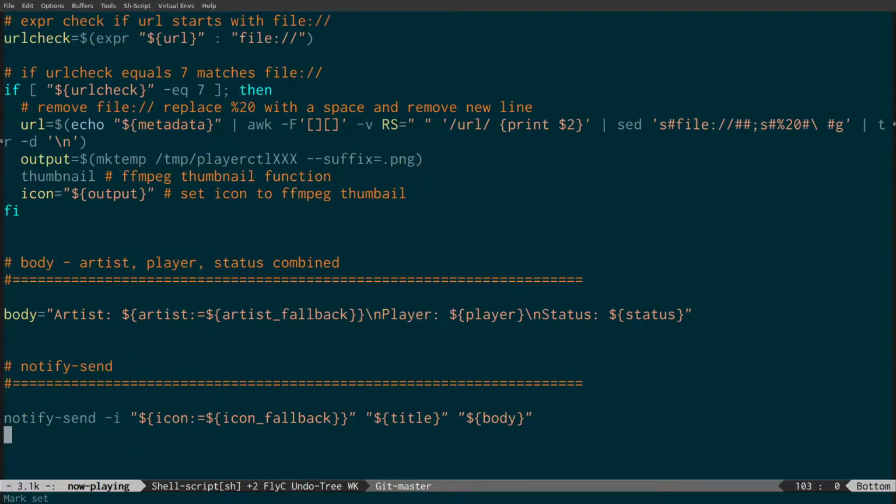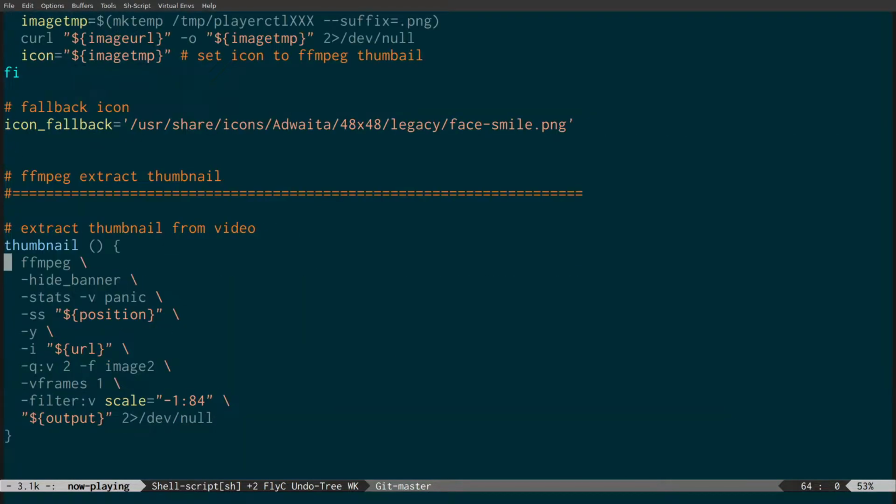So that's how we can then use that with ffmpeg to pass in the URL, which is the video path, and tell it we want to create a video. And what we're doing down here is we're using the scale option, and you'll see this -1:84.